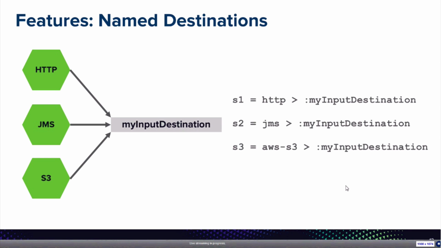In this case, all three of these source apps, HTTP, JMS, and S3, are emitting their messages to a single topic. Downstream from that topic, you may have just a single sink that's joining the data from all these sources. Or you could likewise use this named destination on the left-hand side of the stream definition, followed by a greater than sign, and create a fork in the data flow path as well.